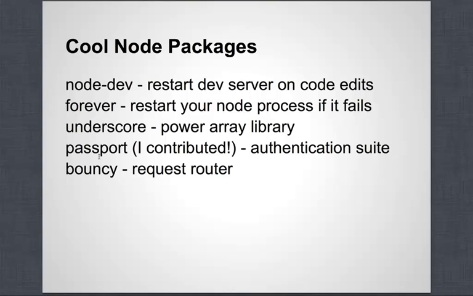Bouncy is another cool project. It's basically a super lightweight request router. Some people use it if you want to do very specific ports for specific services. Bouncy would be a really cool way to do that. You can say, oh, a request is coming in for this, then I'm going to route you to this port, or whatever you want to do.